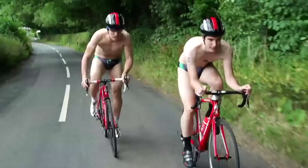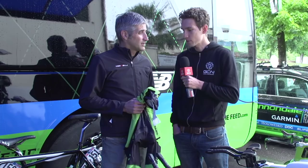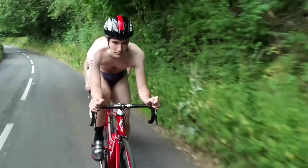How much faster would Ryder Hesjedal be naked than wearing your skin suit? Well, number one, nobody wants to see that — but he would actually be quite a bit slower. And what about just wearing Speedos? Probably better than naked, but still pretty slow. We've tried some of this working with our triathletes, where they've moved from open shoulders to covered shoulders, and we can get about a 12 to 18 watt aero gain just by cleaning up that area.